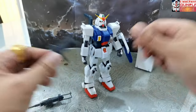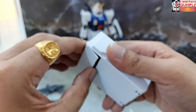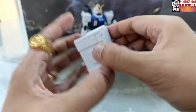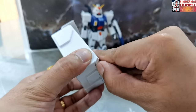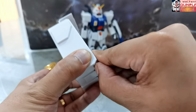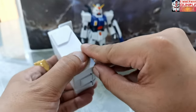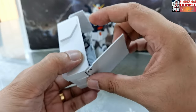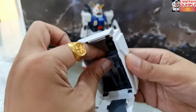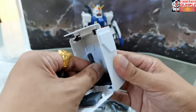Okay. And the rifle, or it's like the giant sniper rifle, but this is very tricky to open. You need to somehow push first the structures here, okay, before we can fully open this. Yep, like that. And there you can see those parts inside. Yep. So we can assemble this.